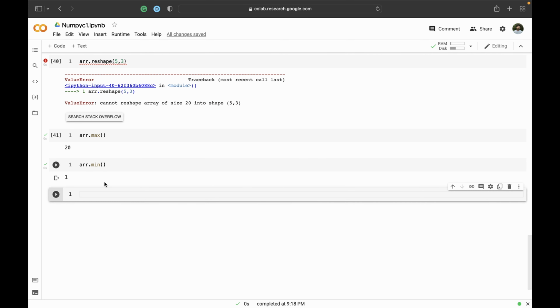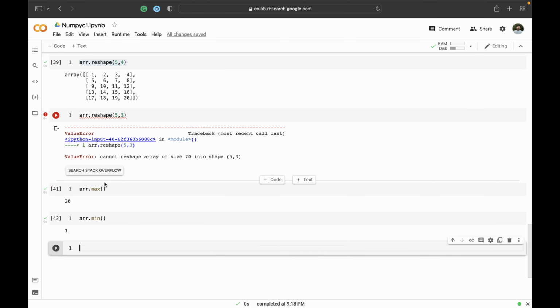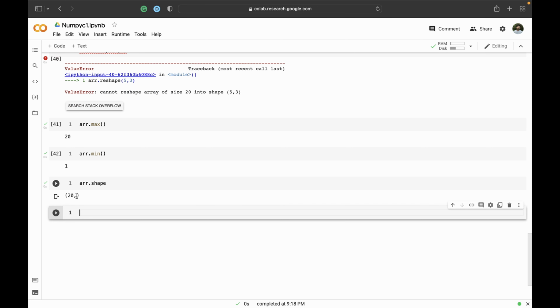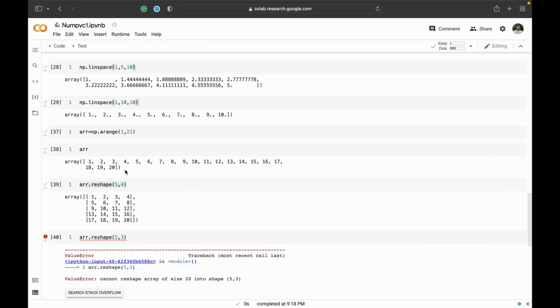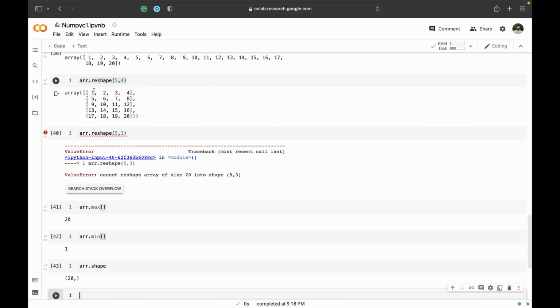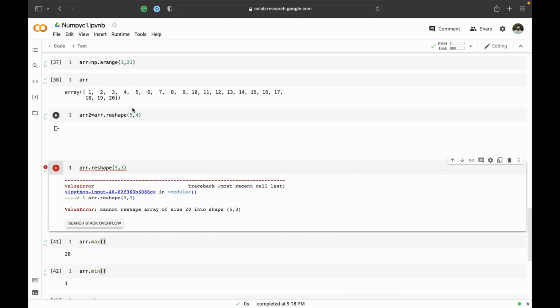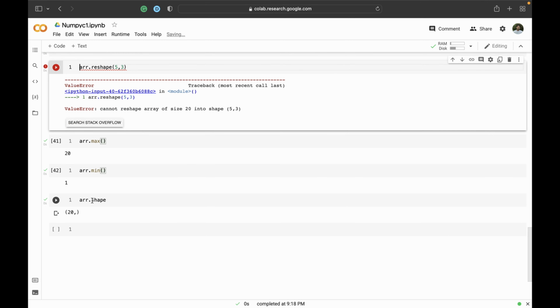Okay, perfect. We have other attributes as well, like we can know the shape of an array, like arr.shape, and it gives out 20, because arr is a one-dimensional array. Let's copy this to arr2 equal to this, and I need to know the shape of arr2.